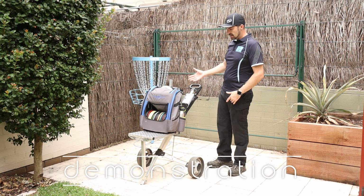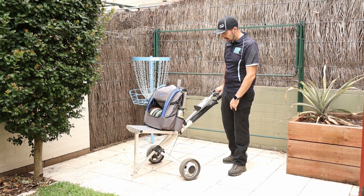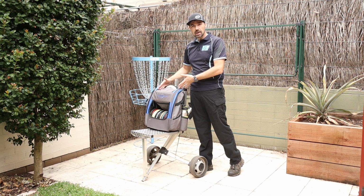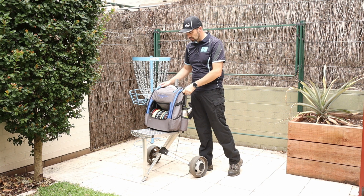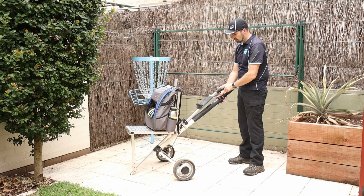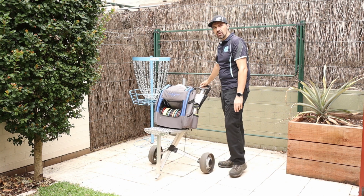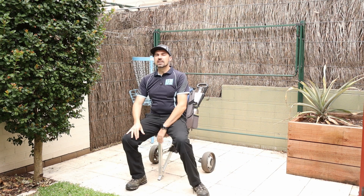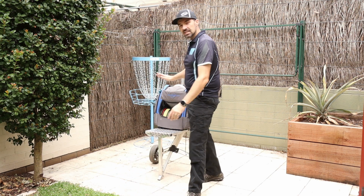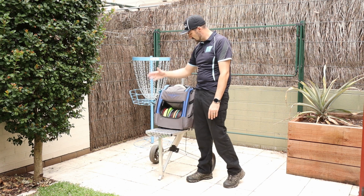So yeah, here's my cart here. It is built on an old traditional golf cart, and on top I've got my bag, which is the MVP Voyager Pro. Great bag. If you're interested, check out the card above to see the review on that. It sits on there nicely. And I've also got an umbrella around the back that I've got clipped into a tube that I can pull out. And also a great thing about this cart is it's got a seat, so you can take a rest between throws, which I really love. Also, your bag's up nice and high, so you don't have to bend over to reach your discs. They're nice and close, so you can get easy access.